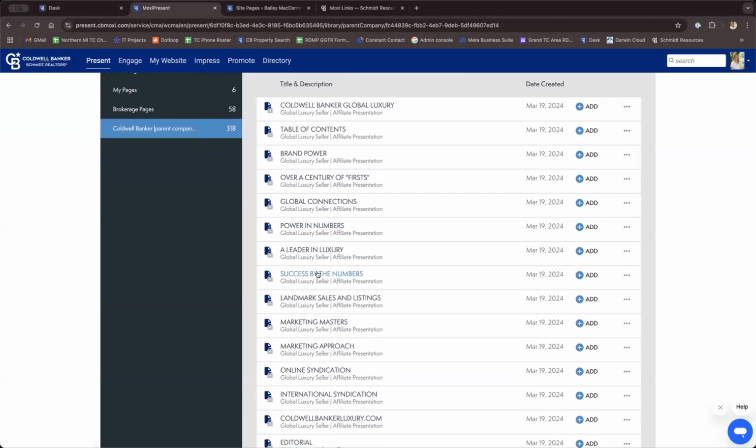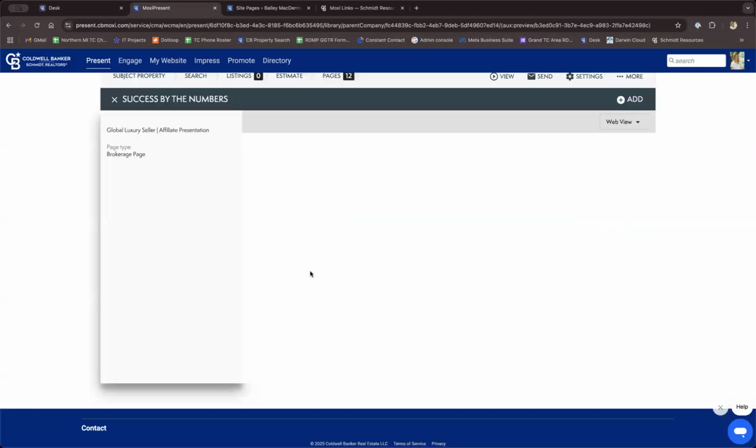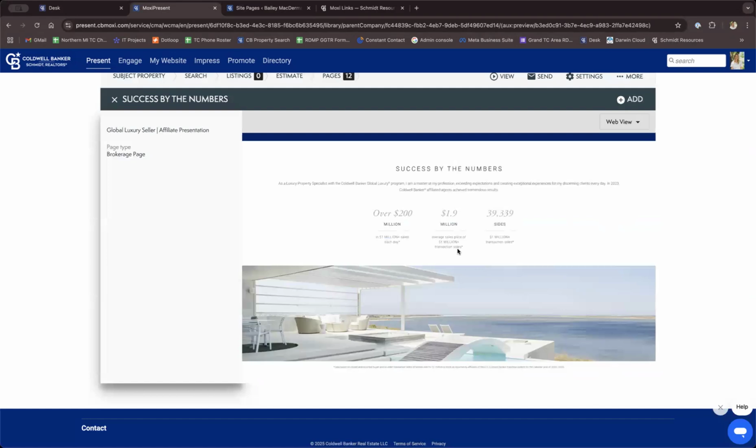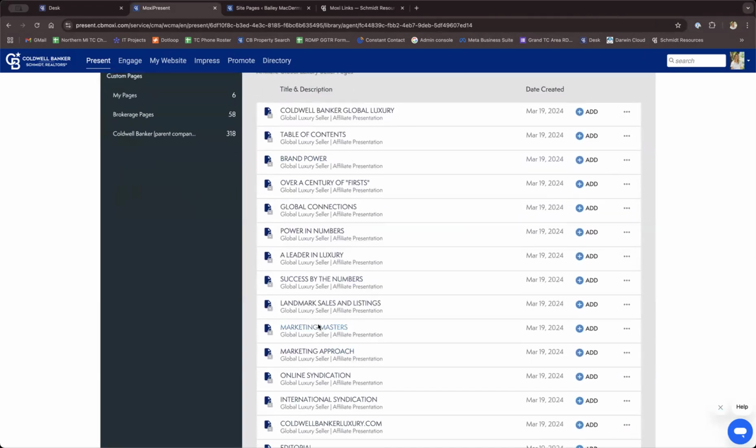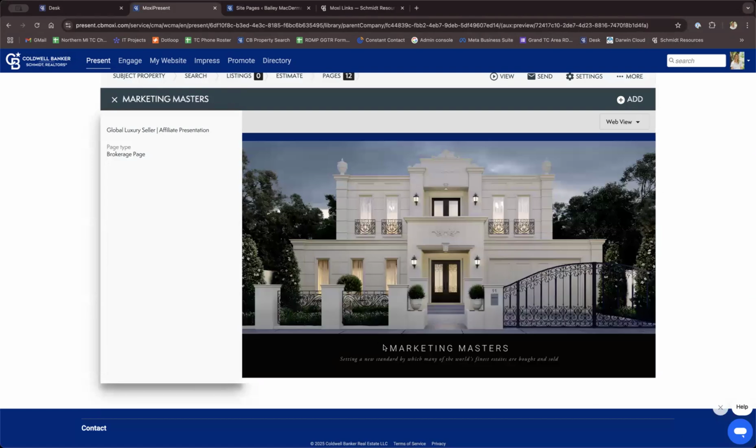So for example, we have a success by the numbers page. I'm going to click on it so I can preview it. And you can see here, it's a little bit small over here on the right-hand side, but again, just really good basic marketing pages to include in a presentation that you are wanting to create for a luxury client. There's a variety of pages. I'm not going to click through all of these, but they do have some really good key points that are definitely very gripping for people that are wanting to either list or buy a luxury property, going over what all we offer to tailor to their needs and make sure that their property is going to get the best exposure, the best top dollar number, all of that good stuff.